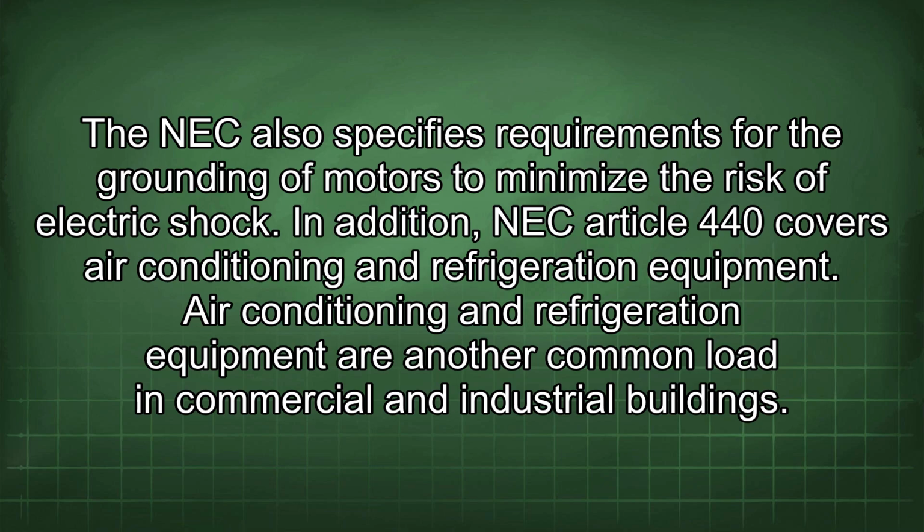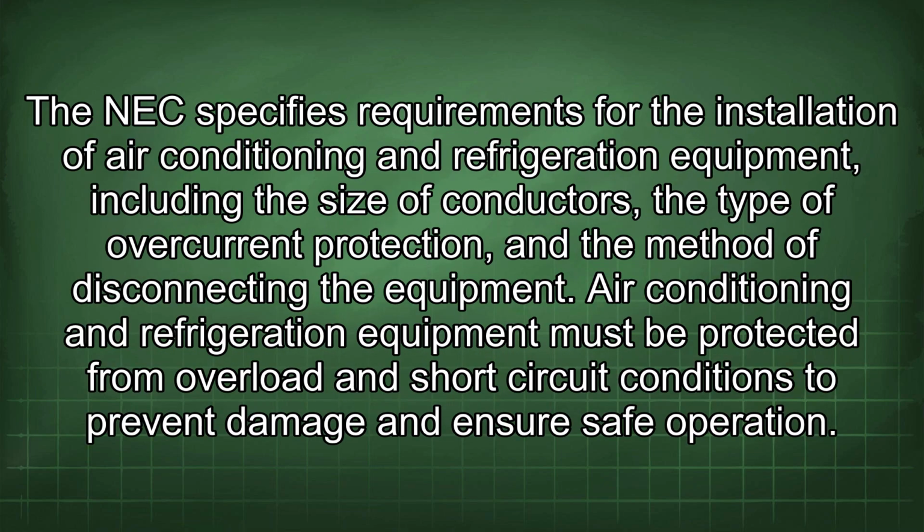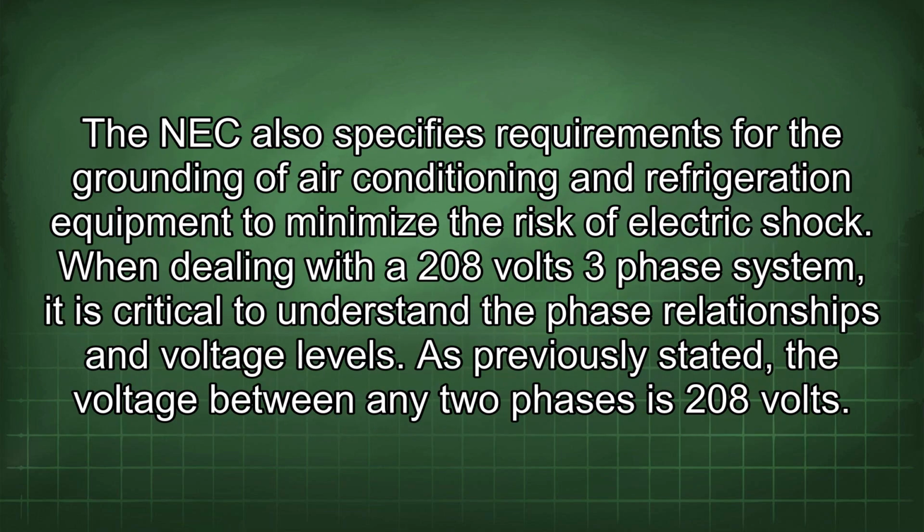In addition, NEC Article 440 covers air conditioning and refrigeration equipment. Air conditioning and refrigeration equipment are another common load in commercial and industrial buildings. The NEC specifies requirements for the installation of air conditioning and refrigeration equipment, including the size of conductors, the type of overcurrent protection, and the method of disconnecting the equipment. Air conditioning and refrigeration equipment must be protected from overload and short-circuit conditions to prevent damage and ensure safe operation. The NEC also specifies requirements for the grounding of air conditioning and refrigeration equipment to minimize the risk of electric shock.